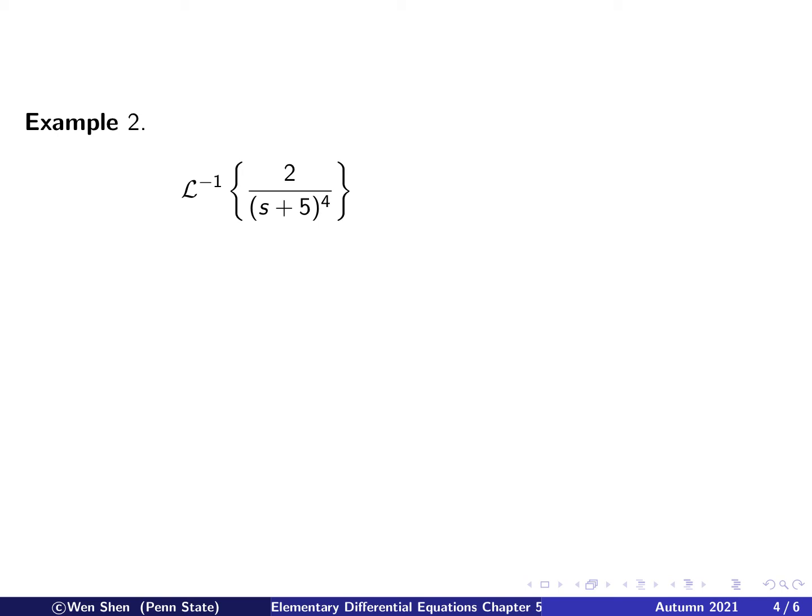So immediately, I think about the shift theorem number 1, which would shift the transform function by some a unit. Here's negative 5. Then I would consider this whole thing s + 5 just as s because I can shift it by just multiply by exponential function in the function f(t). So I basically just have s to the power 4 with some constant on the top. So check that denominator on the functions that we know. We see that that's the polynomial. So keep that in mind and then we'll start our work.